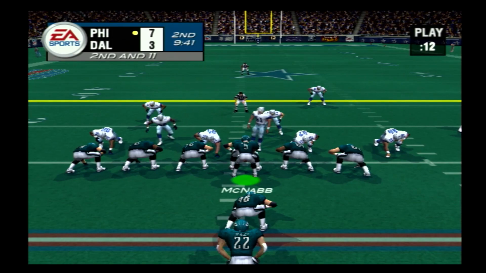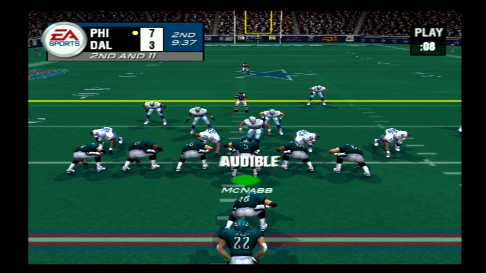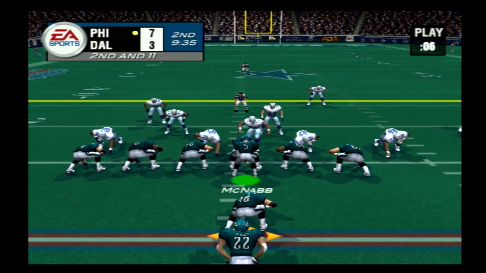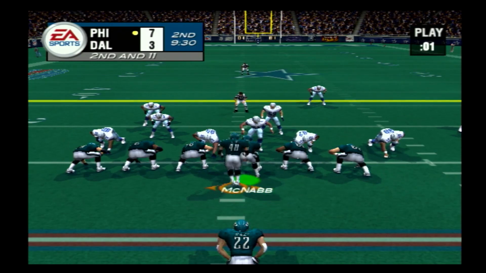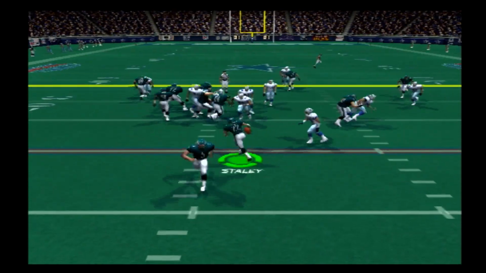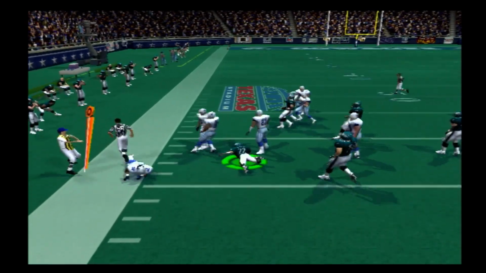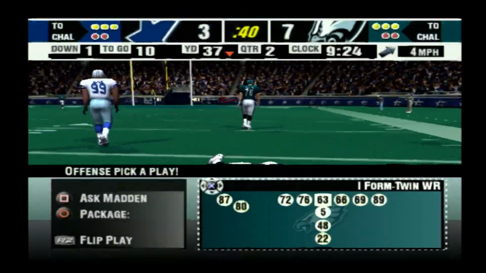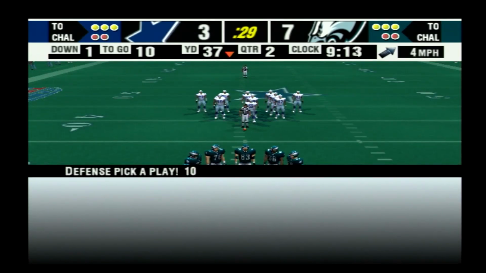Changing the play now. Blue, 58. Blue, 74. Blue, 16. Using motion. Good execution there, John. The blockers sold it, and the back with the rep. It's 1st and 10.